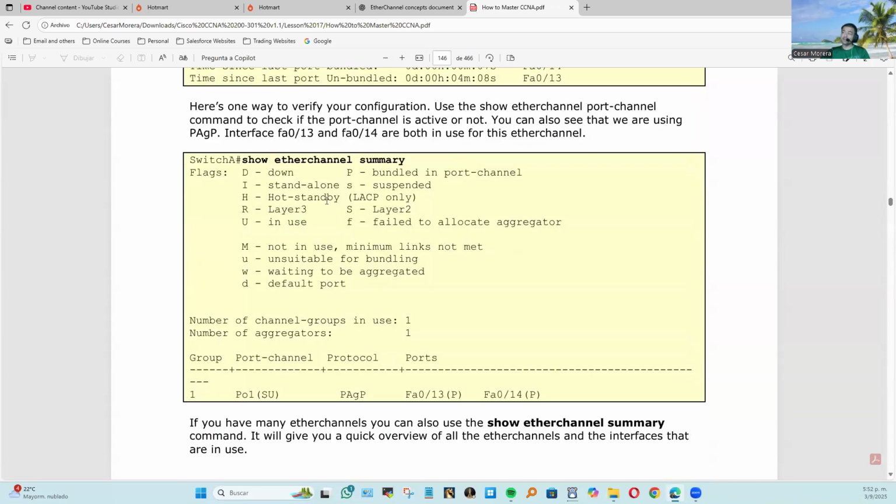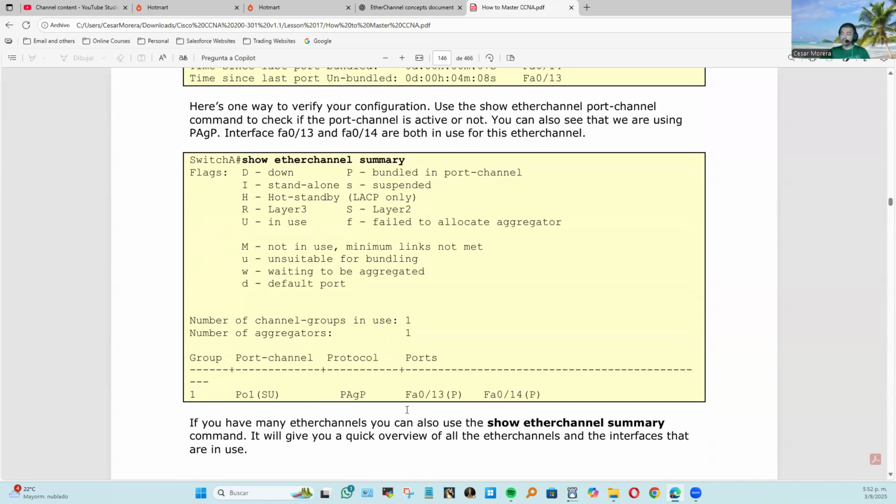What does show etherchannel summary do? It is similar, but we have some flagged information. We have the port channel name, Po1, and then SU in parentheses. Do you guys know what SU is? It is a Layer 2 protocol that is in use.